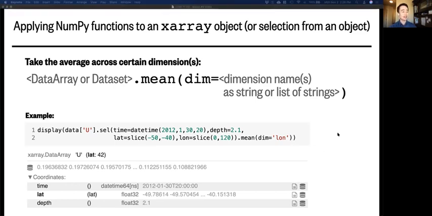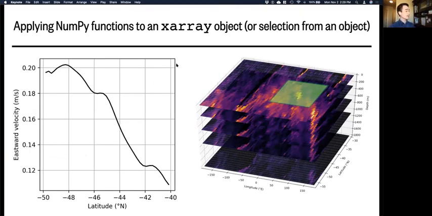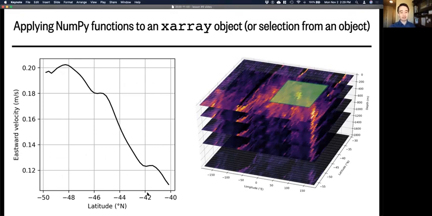The final slide here: what does that average across the longitudes of the 2D swath look like? Well, here it is. It's a 1D array, so it's just a line with latitude on the x-axis and the variable, those u velocities, on the y-axis. So from this, you can see that average velocities are highest towards the south, in these southern latitudes, and they decrease going northwards. And if you look at the swath here, that indeed seems to be the case, right? The brightest colors are near the southern part of this 2D patch of the surface ocean. And the northern part here, that's a bit darker, meaning velocities are slower.